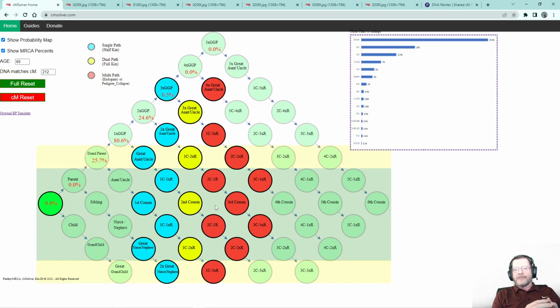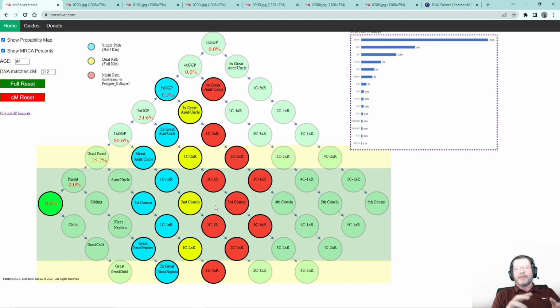Coming in the summer of 2023, just over a year from now, just like I promised that this tool would be different, this tool would solve things that no other tool solves, it's delivered it. The CM Solver solves the questions like no other tool does. We have a tool being developed right now as fast as I and the developers I'm paying to help me with pieces of it can do, that is going to flip the genealogical community literally on its head.